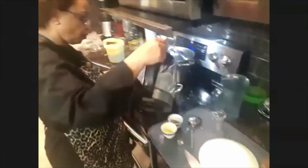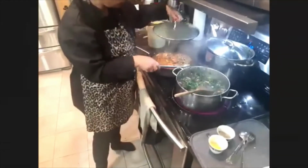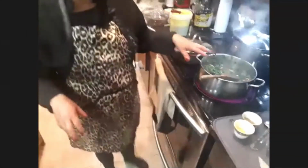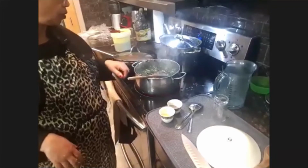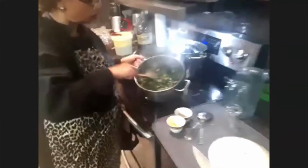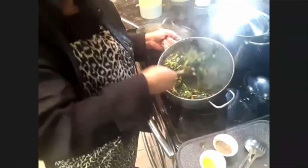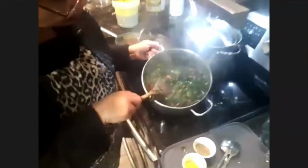And I'll add just a little bit of water, and then let it simmer right at this point. In the meantime, we'll simmer it for about 5 or so minutes, and then it will be done. If it needs a little bit of moisture, we always add some, but the moisture has to be just right. So when you eat it, you could eat it with rice or without, with traditional food. It looks good in color and the nutrition is there. I think we're done. Let me add a bit of water.